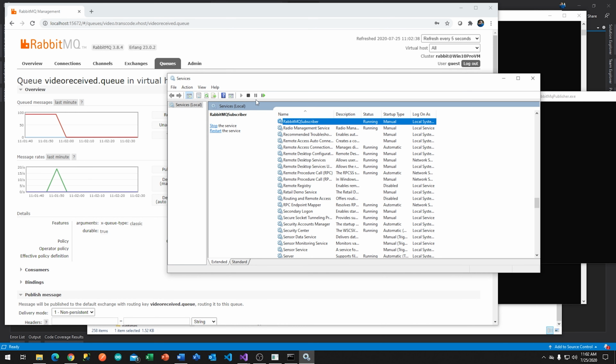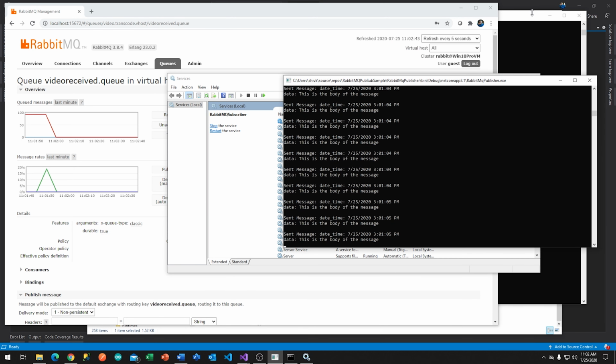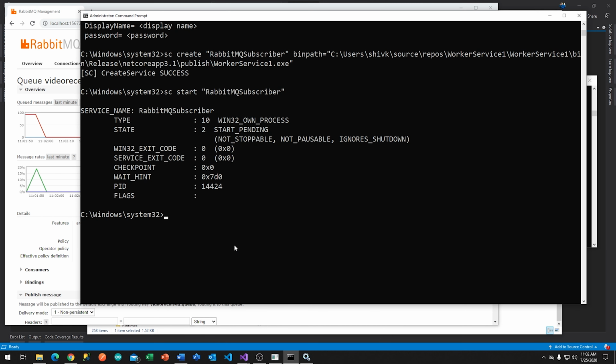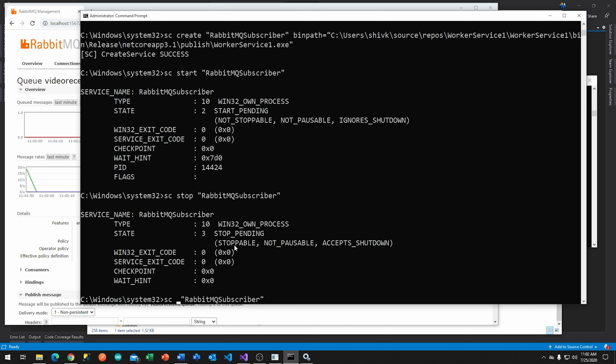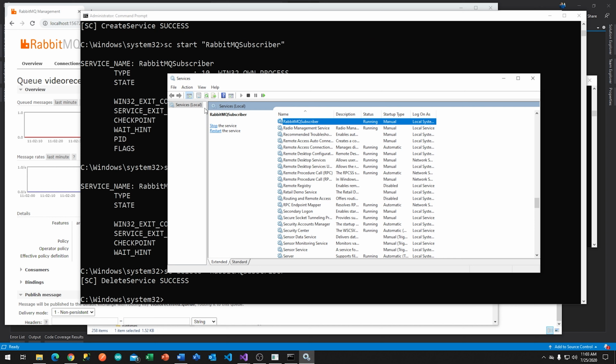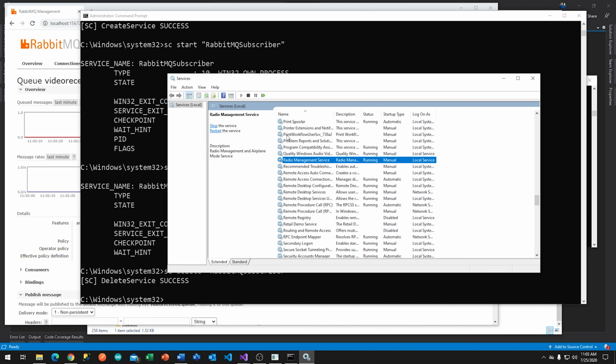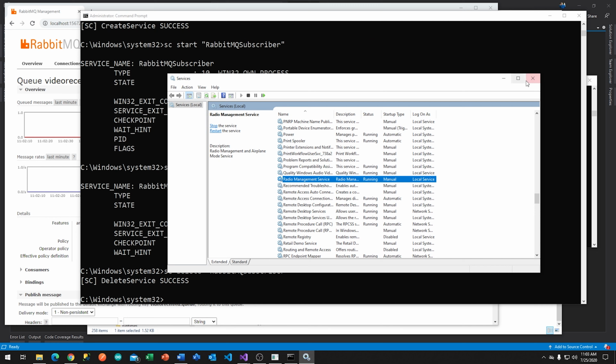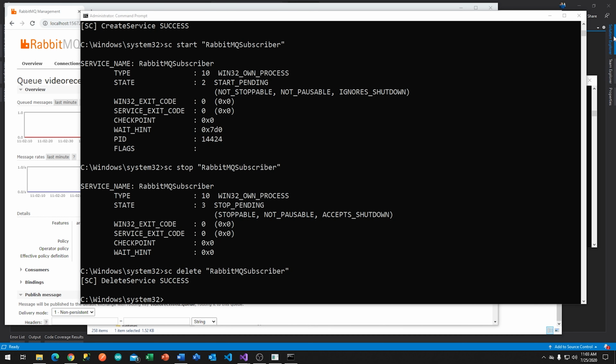Before that, I'm going to shut down the service and uninstall it, or delete it. So let's do that here. Oh, sorry, in the console command window here. So instead of doing a start, I can do a stop for the service. And then once it's stopped, I can do a delete. And that's that. If I look at the services now, you notice that it's there. When I refresh it, it's gone. So it's no longer registered. Cool.